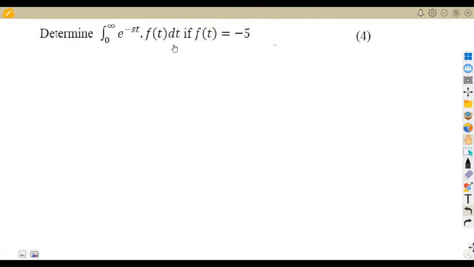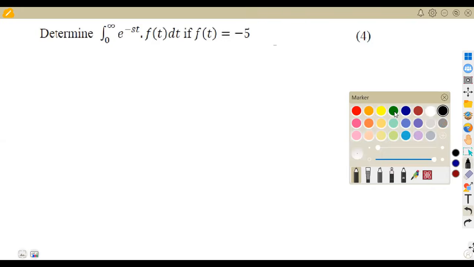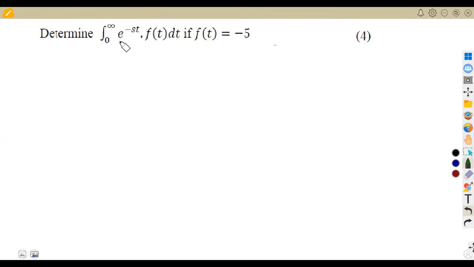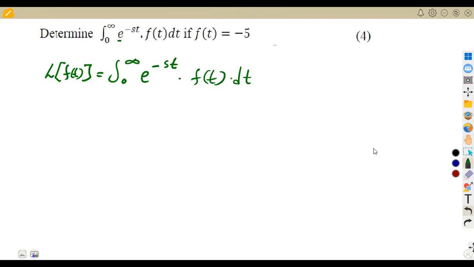the application of the Laplace transforms. This part, I actually mentioned on a separate part of the Laplace transforms, whereby you are given a statement which has got e to the exponent of minus st times f of t. This is the application of the introduction of a Laplace, where I say the Laplace of f of t in this case is given as the integral of e to the exponent of minus st times f of t times dt like this. That's the Laplace of a function f of t.